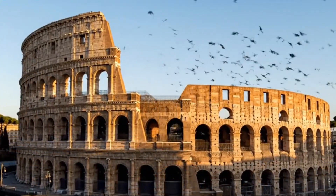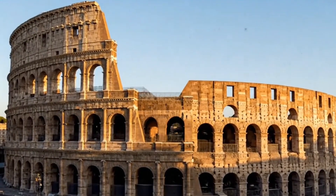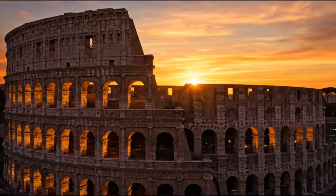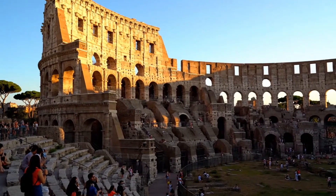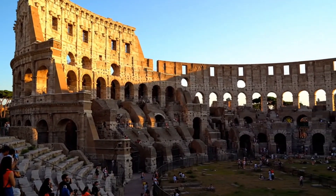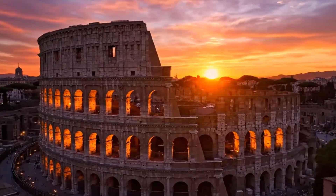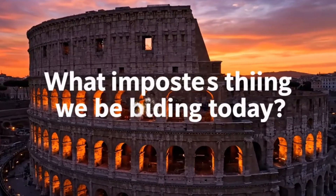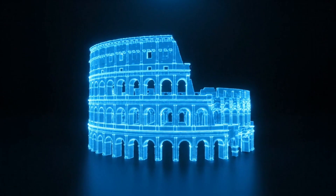The Colosseum stands today not as a relic of the past, but as a challenge to the future. It whispers an uncomfortable question: have we become more advanced or simply more complicated? The Romans achieved the impossible with organization, audacity, and human ingenuity — no computers but perfect project management, no steel but self-healing concrete, no machines but coordination that moved mountains. While our skyscrapers crumble after decades, the Colosseum grows stronger with age. While our stadiums take decades to build, theirs rose in eight years.